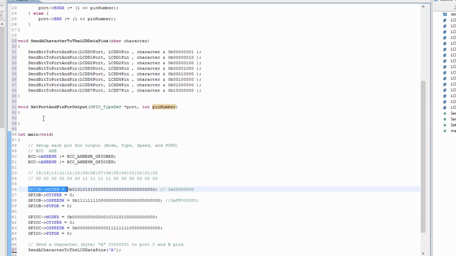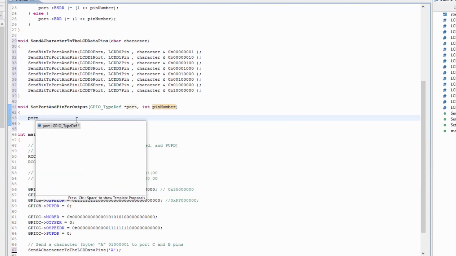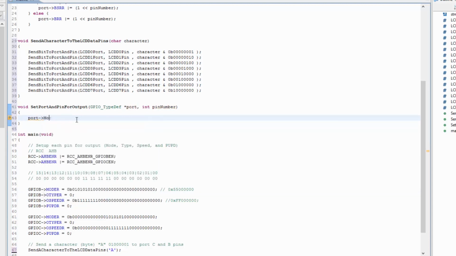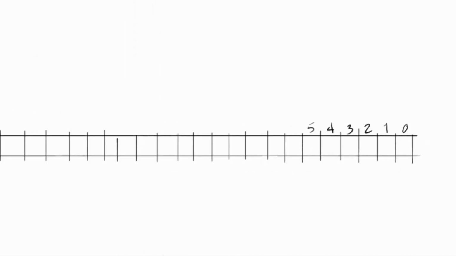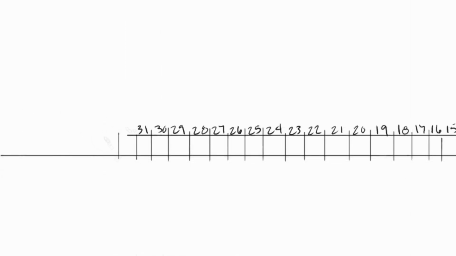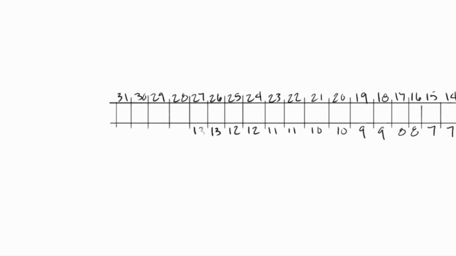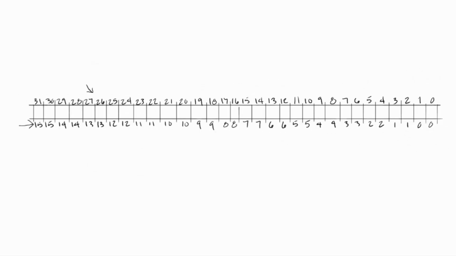We're going to look at the mode. So let's go ahead and just type in port, and we're going to go to the mode register. We can see down here we want a 0 and a 1 in the mode register. This would be position 31 and position 30, because this starts with position 0. So how do we get to that position when we're talking about pin number, say, 15? Here you have all of the positions for a 32-bit number, and the row on the bottom represents the positions associated with the pin number, since the mode register requires 2 bits per pin.